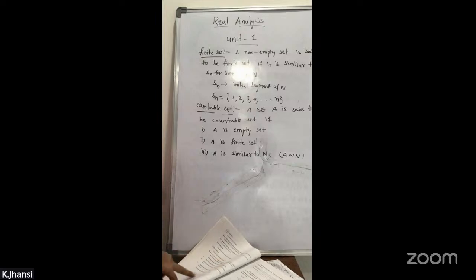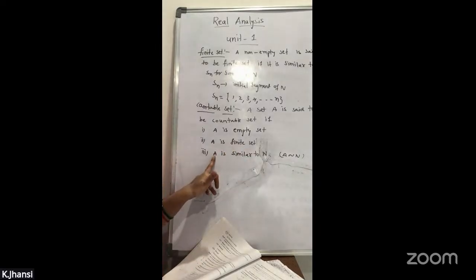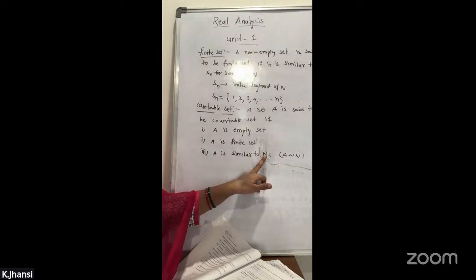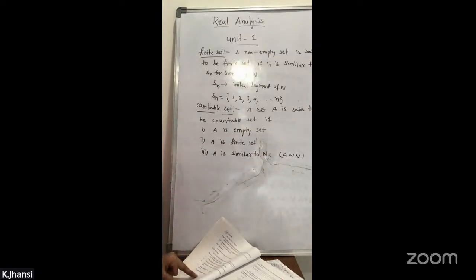So here it has been drawn in a table, and they have established a one-to-one correspondence between the set of rational numbers and natural numbers. So here, instead of A, it is the rational numbers with respect to natural numbers. In the table on page number 11, they have written the natural numbers in the first part, and the rational numbers mapped to them in the second column. Okay, so just practice this one proof. It is important. You may get it for a 5 marks or else a 10 marks question.